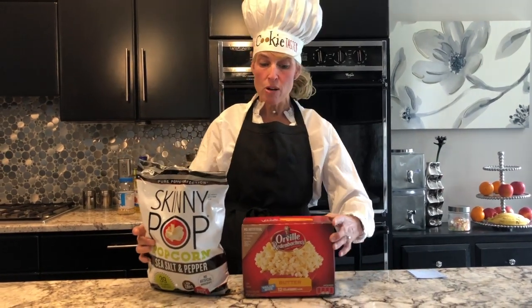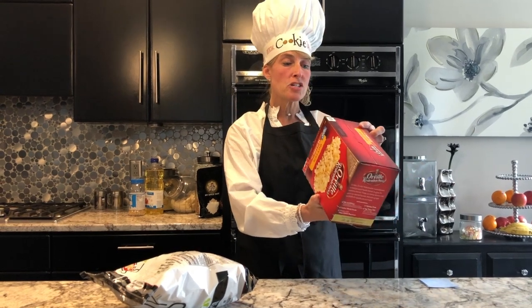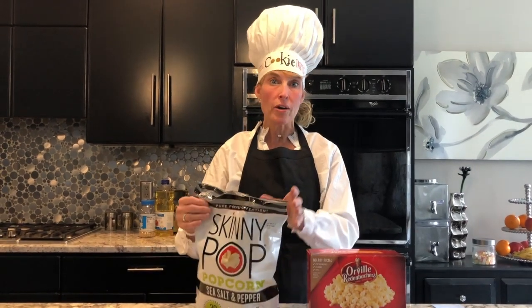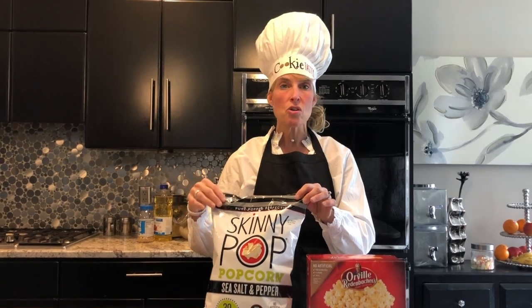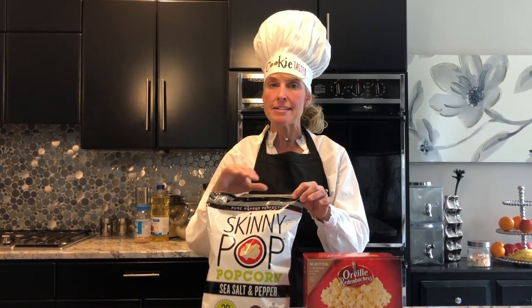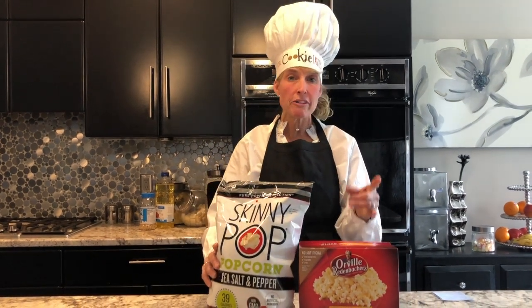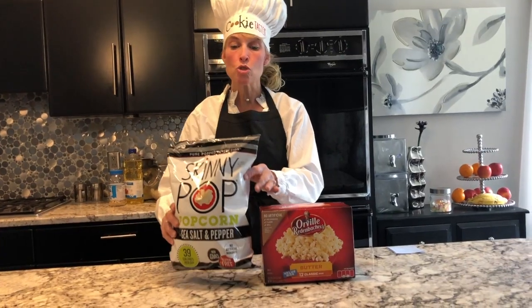This is even worse. I know my kids love this and a lot of people love this, and it's easy to make, but this actually has 24 grams of fat per 1 bag, which is loaded with butter. So the healthier way to go is having popcorn on the stove or in an air popper. 1 cup of popcorn that is cooked on the stove is basically 20 calories and has 0 fat. Popcorn is also really good for you. It's high in fiber and very low in fat. So it's a great snack to have.